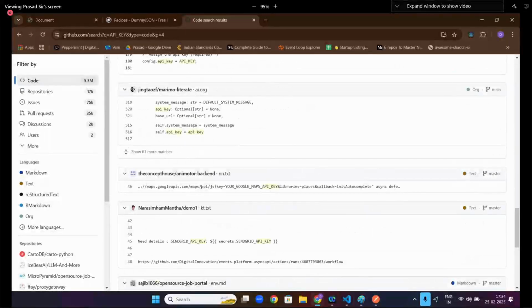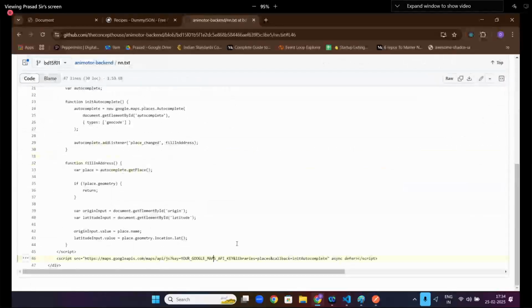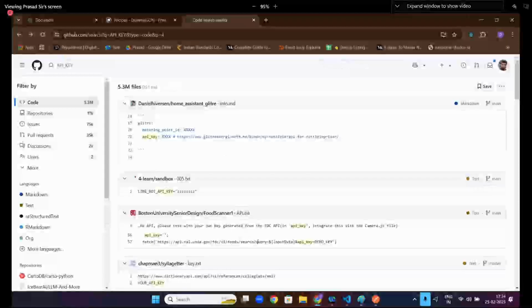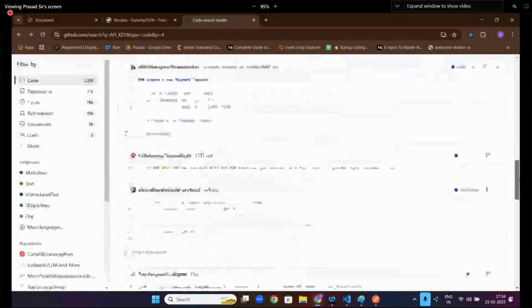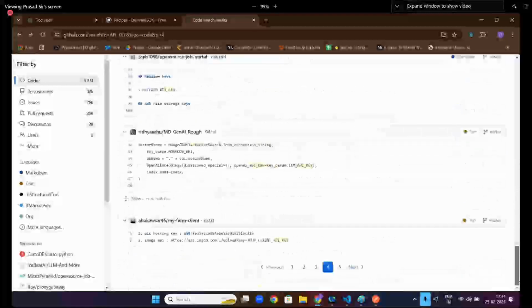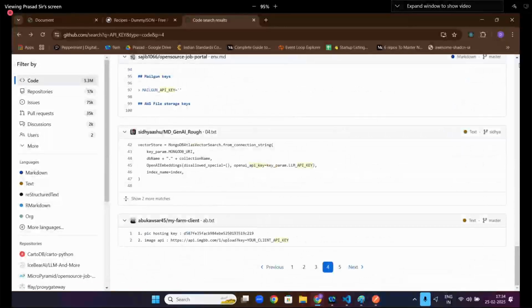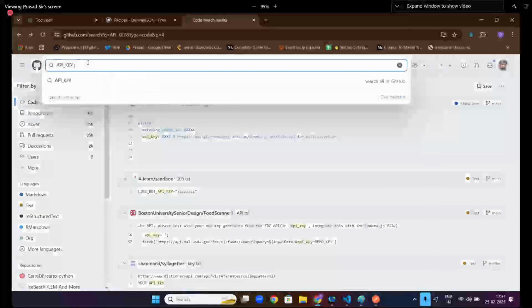See, someone provided their Google Maps one, but they did not give the exact API key. They used an environment variable, I think. Then it will not work. Let me type API key, API key, then env.